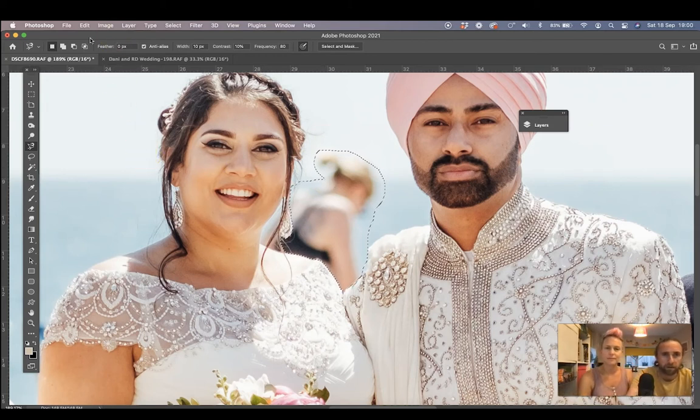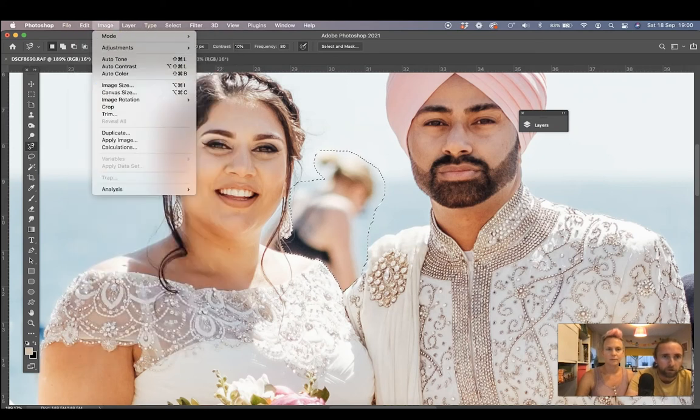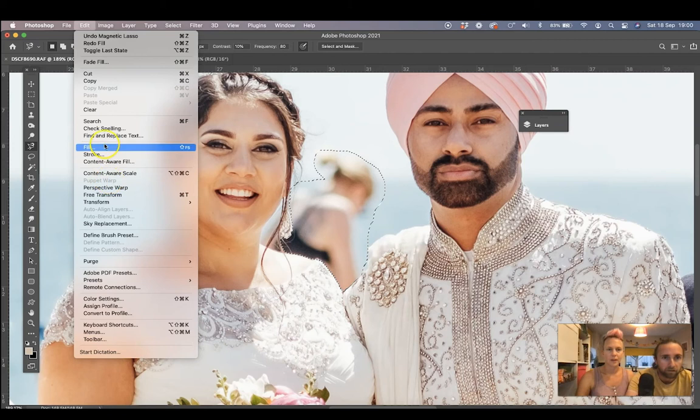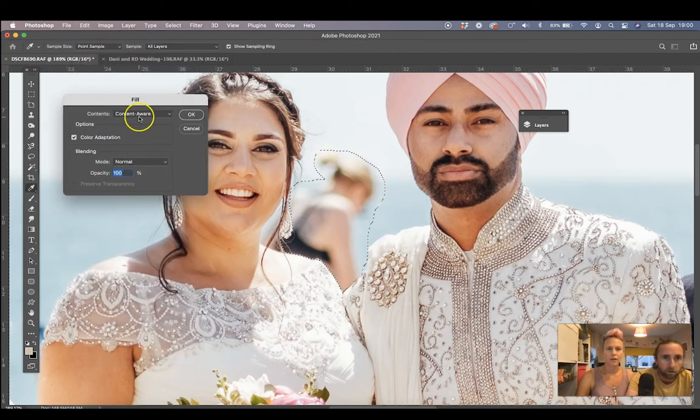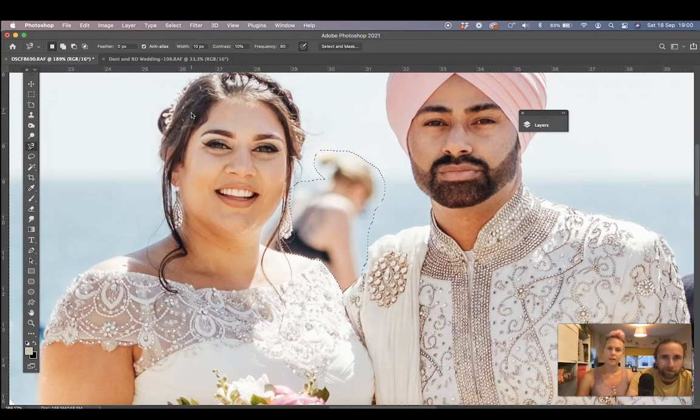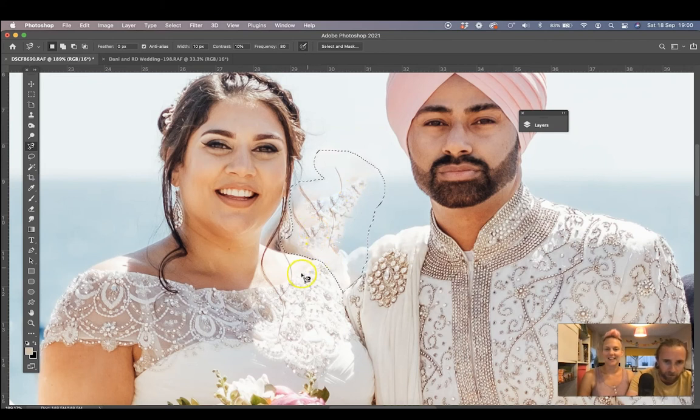So now we've got this selected, let's have a little look at the old content aware, which is under edit, fill, and then you've got content aware there. So this is the previous version of it. If we click OK on that, this happens more often than not with the old content aware. It's picked its own area, and we haven't been able to define what area it's using. So it's obviously sampled a bit in here, and it's just horrible.